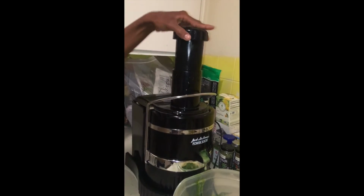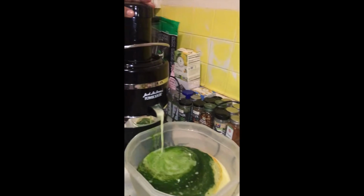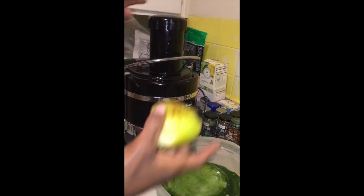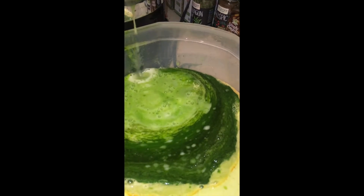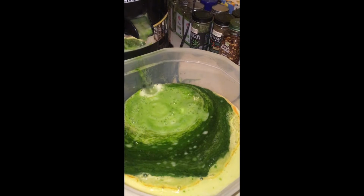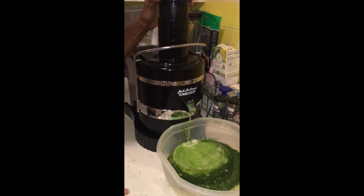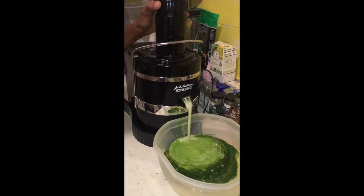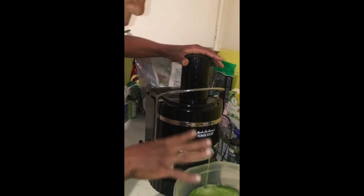Okay, what we're doing now is juicing the pears, and the pears are what's going to add that sweet flavor to your juice, okay? Don't let that green right there fool you, okay? That's a lot of mineral content in that little bit of green juice. So you're going to get a whole lot of alkalinity, chlorophyll, iron, so much protein. I mean, you're gonna get a lot of stuff out of that, but it's gonna taste good.